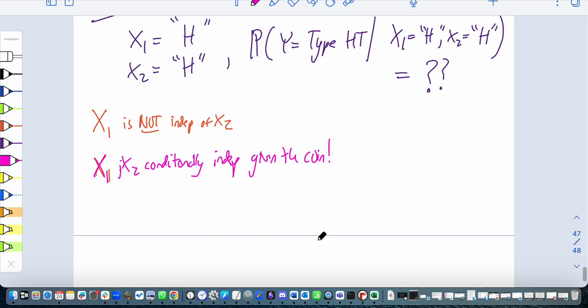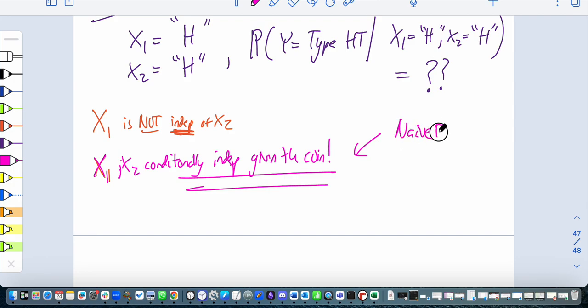So if you know what type of coin you have, if you know it's a type heads-tails coin, then x1 and x2 are independent. They're both two fair flips of some type of coin. If it's a type heads coin, they're both independent. x1 and x2 are coin flips from the same type of coin. So the thing that connects them, the thing that makes them not independent, is this confounding factor of what type of coin you have. If x1 is heads, it makes x2 more likely to be heads because it's more likely you have the heads coin. But if you know what type of coin it is, then they are independent. And this is exactly the naive Bayes idea.